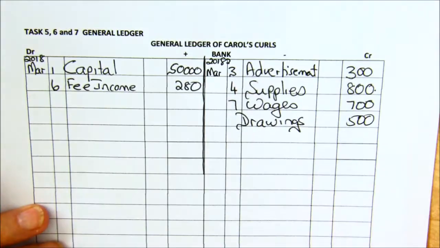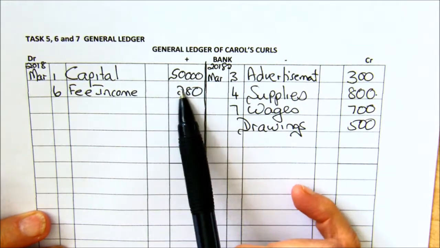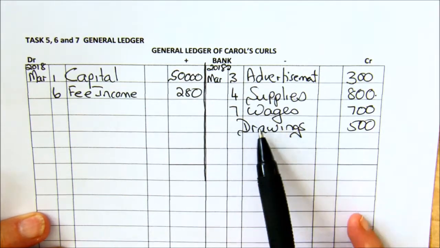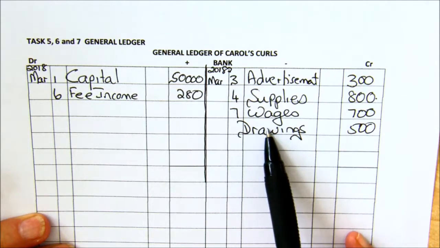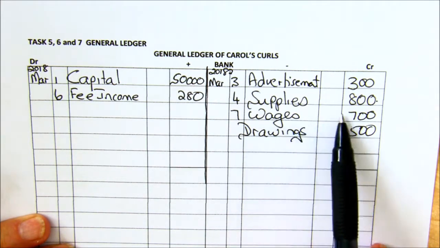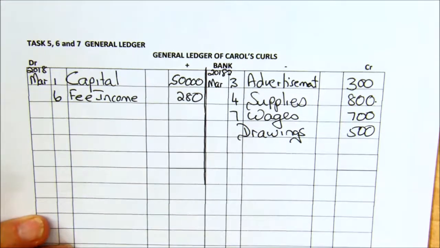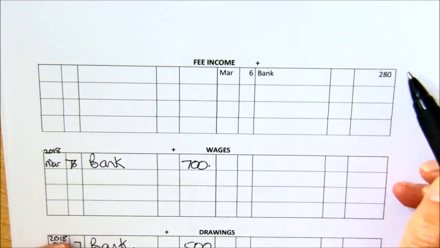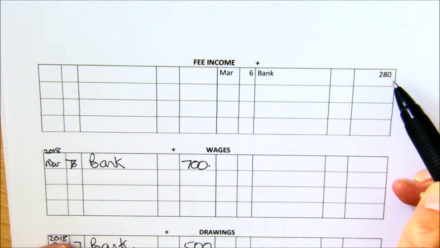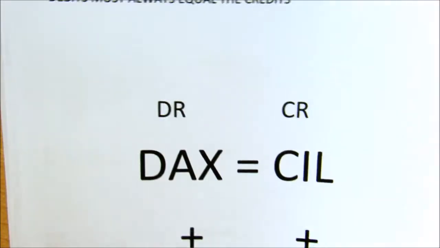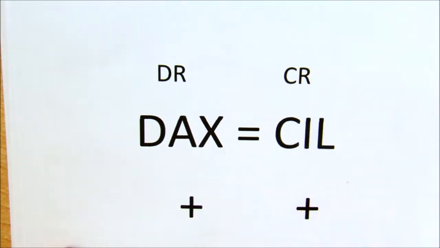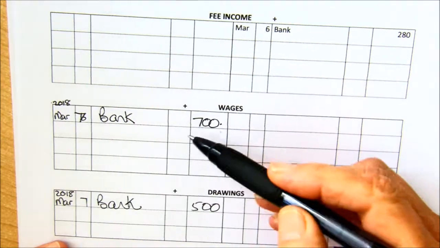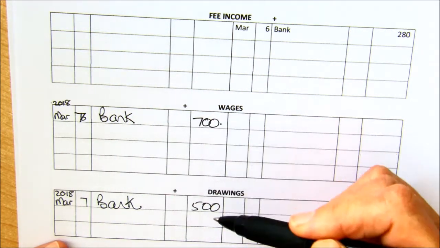And so how did you do? Your fee income is going to increase your bank, so it's on the debit side. But your wages, and when the owner takes for his own personal use, remember business entity rule, we call that drawings, your bank is going to go down. And double entries, your fee income has increased. Now this is an income account from your DAXL. Remember, going back to the DAXL, the I for the income increases on the credit side. So you receive 280. Your wages and your drawings on the debit side.